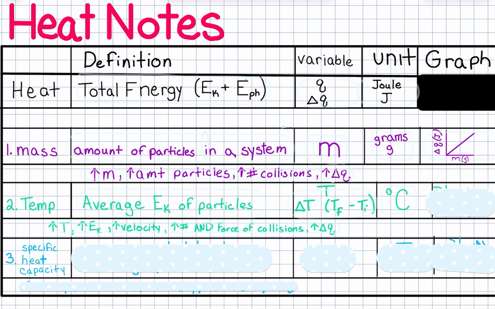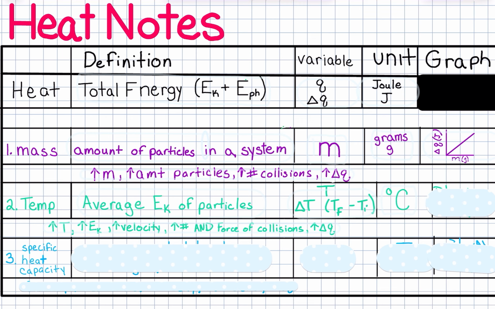And the higher temperature we have, the higher the average kinetic energy. Kinetic energy is how fast things are moving, so our velocity. Higher velocity means a higher number and force of collisions. Think about it this way. If you are a little freshman, and the little freshmen on the first day of school are always running with their head down and their big book bag, and they're darting through the halls. Well, that little freshman, because they're moving faster, is going to hit you.